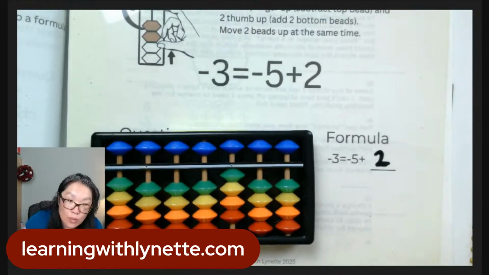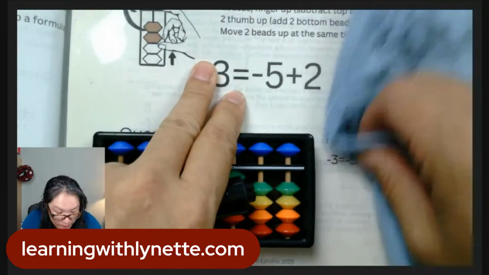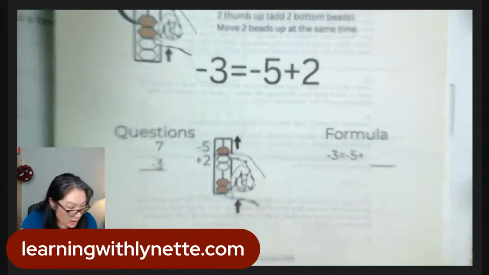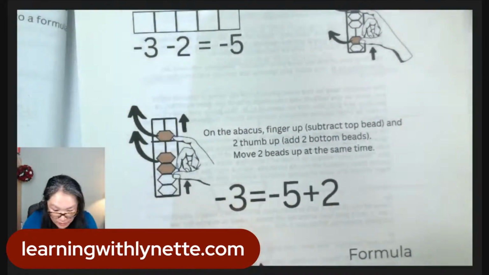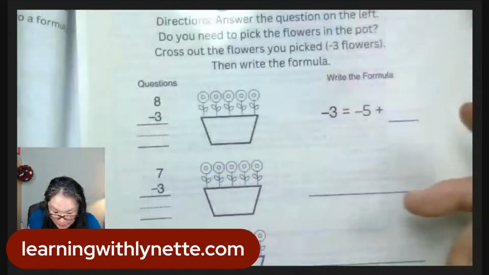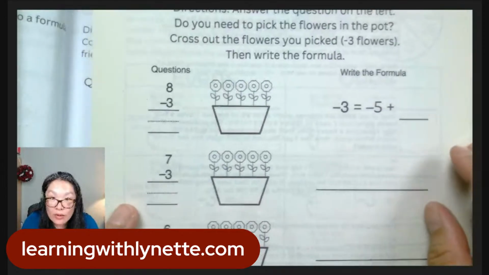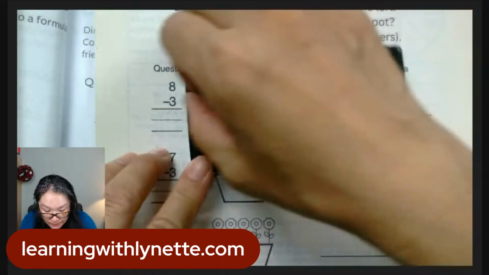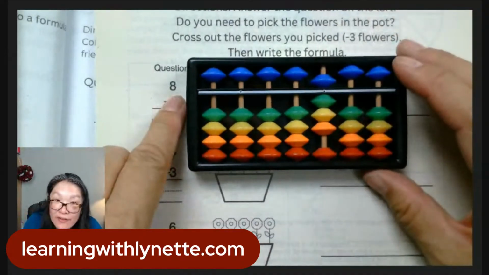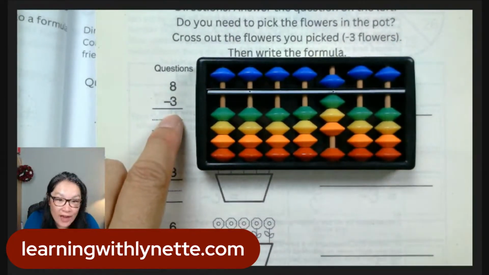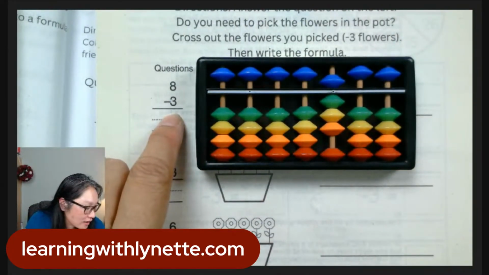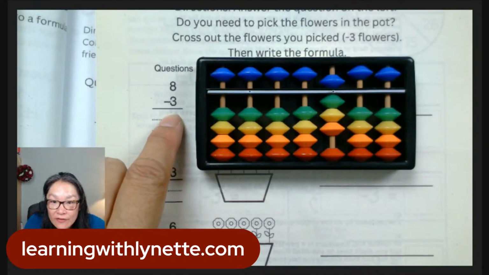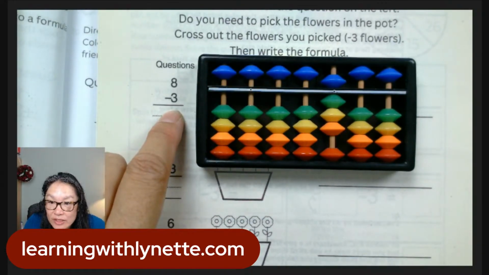So this is one of my other workbooks, and I'm just going through the workbook itself. So here is another activity, and we do it again. Here is a question. If I have 8 and I minus the 5, hey, Dolce, if I minus the 5, I want to minus the 3. Can we do it?